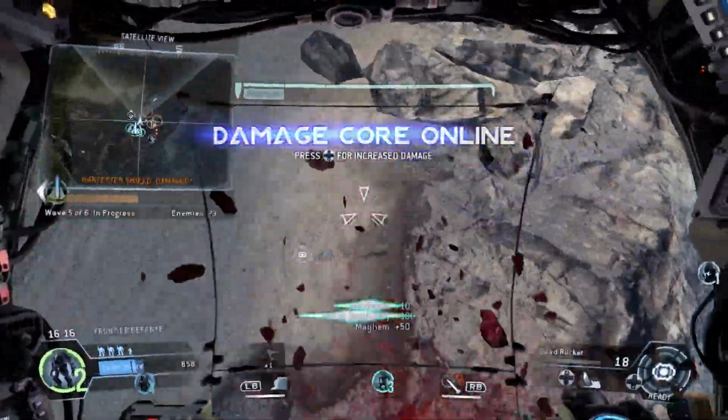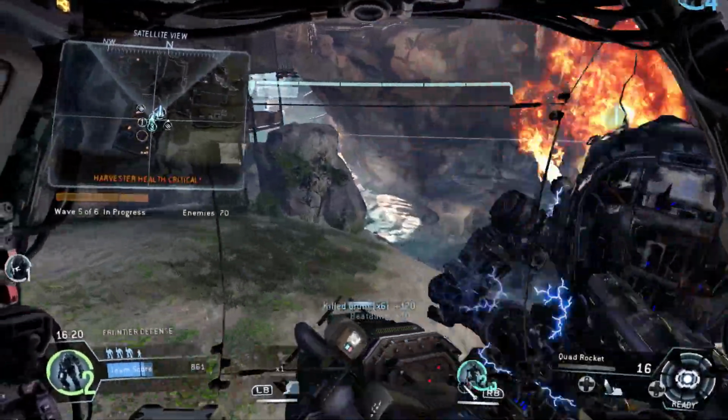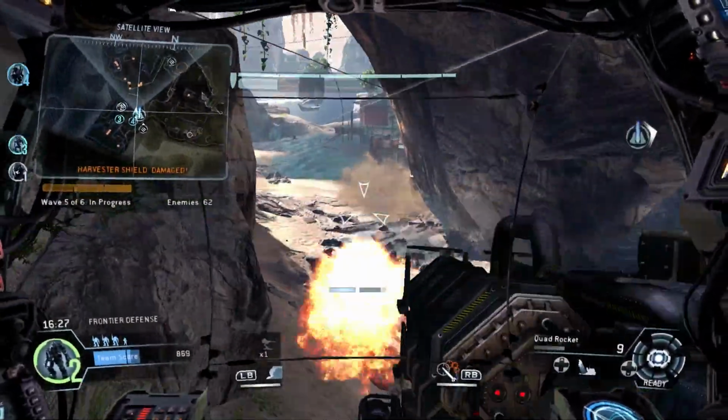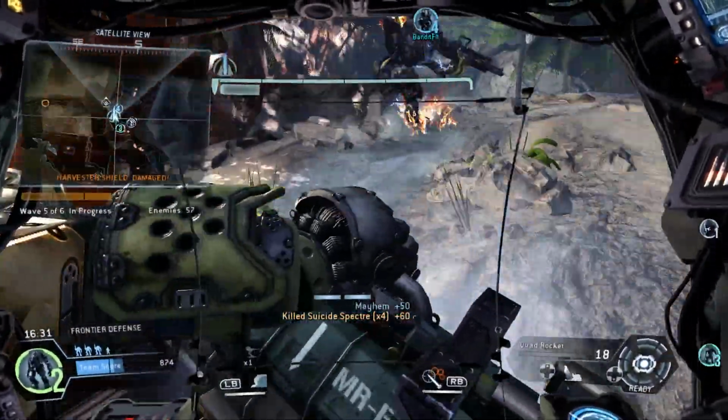Goodbye. I will say that probably a weakness to the quad rocket, which is my personal favorite Titan weapon, is groups of AI at times. Not exactly the best against groups of minions, specifically. But I still really do love the quad rocket. It was definitely my favorite Titan weapon here in the first game.